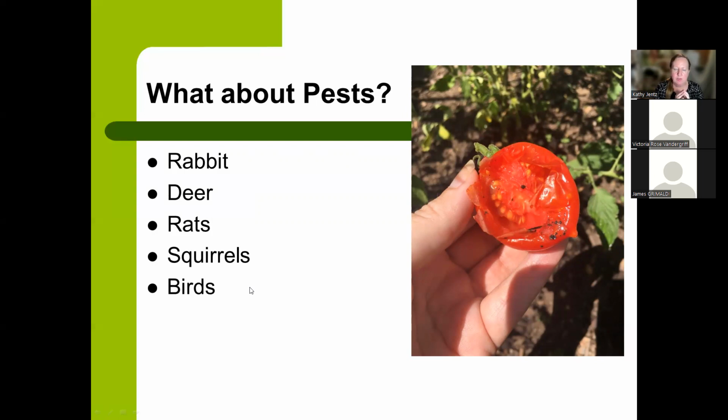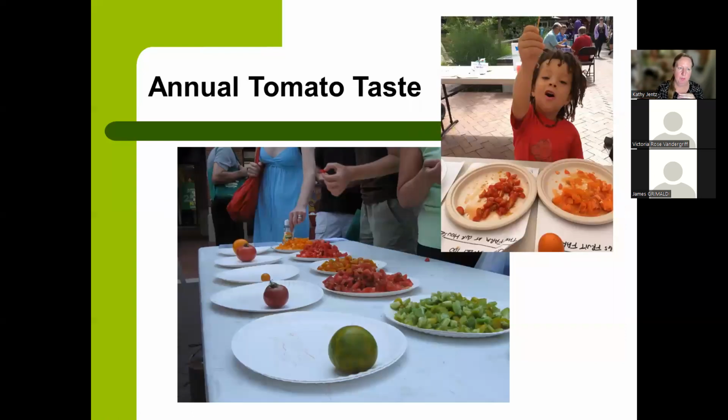And also giving them other things to eat elsewhere. So with rabbits, give them a little patch of clover elsewhere. They love the clover. Give deer something else over there that they won't be tromping into your vegetable bed. And the next thing, best thing to do is some type of exclusion cage using a hardware cloth or chicken wire around your plants that you want to protect is your next step in protecting against pests.